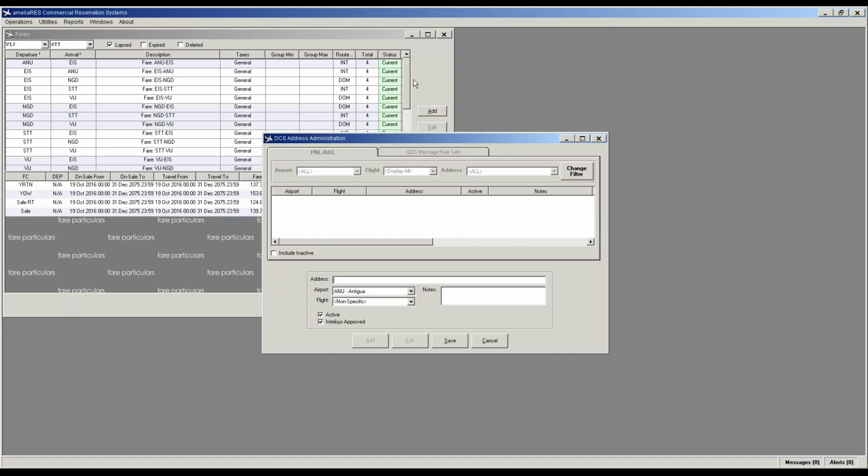Craig, you were asking about the email address for Antigua. Yes. We normally send our lists of passengers to our handlers in Antigua, and then they in turn send it to the necessary persons there. Okay, well we can do either. We can send it directly to the ground handler, or we can send it directly to the system itself to load automatically. It's up to you how you wish to do it. For Antigua, we can send a P&L direct for loading, or I can just send it to an email address.